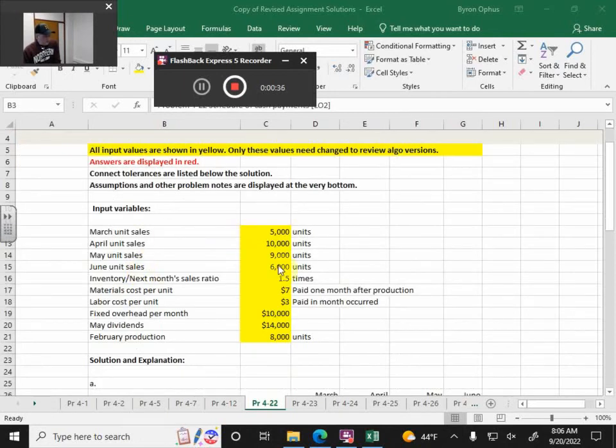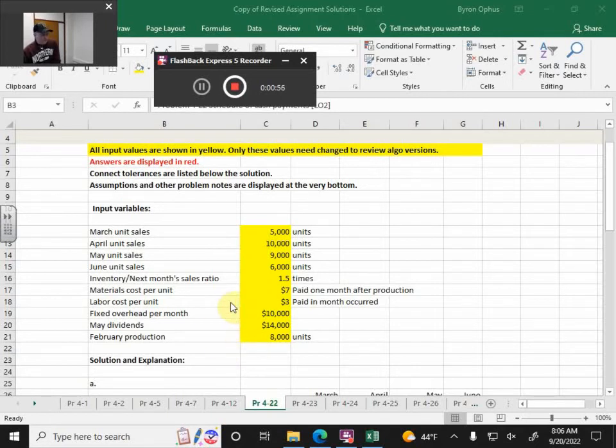Now, this is a nice way to set it up, and this is how this one's already set up. Put your variables, in this case, up here where they're labeled. You got them right. You know what the stuff is, okay?